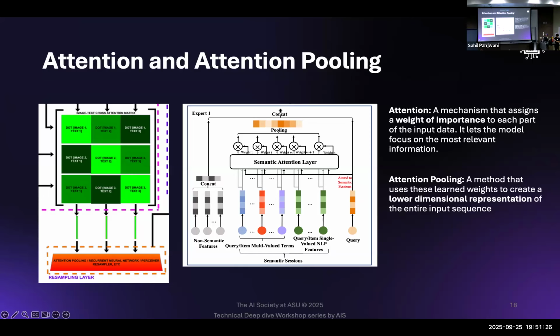Attention pooling combines both of them, where instead of blindly averaging all these inputs, you are actually averaging with weights that highlight the most relevant parts of the sequence. So in our cat on sofa example, the patches showing the cat get more weight than the background. And in the caption, words like black and cat matter more than the filler words. So with that, we'll move on to the hands-on.